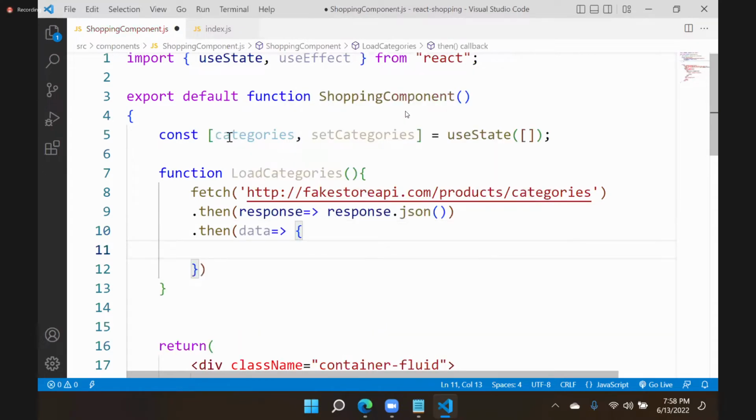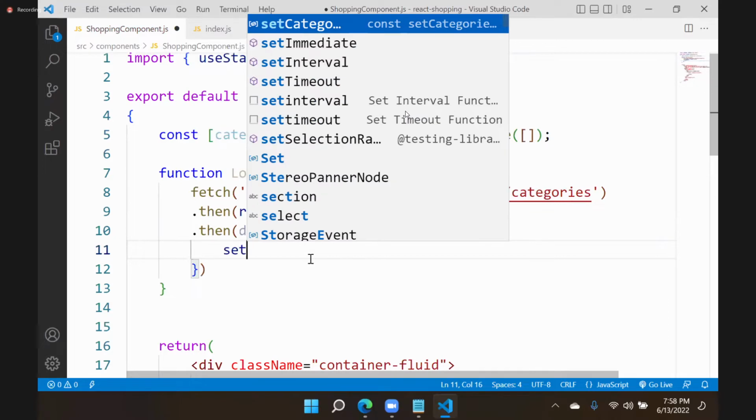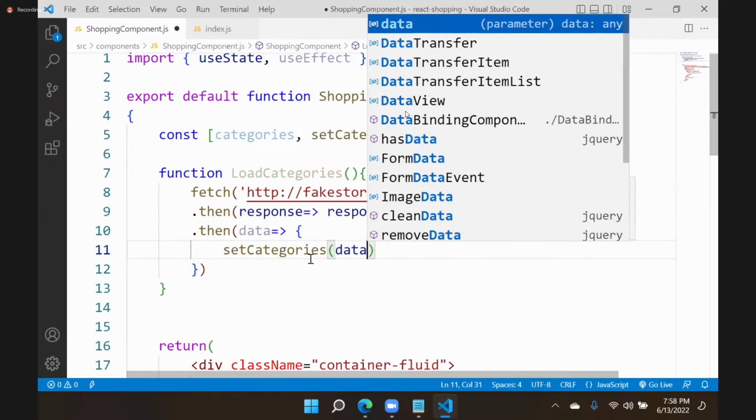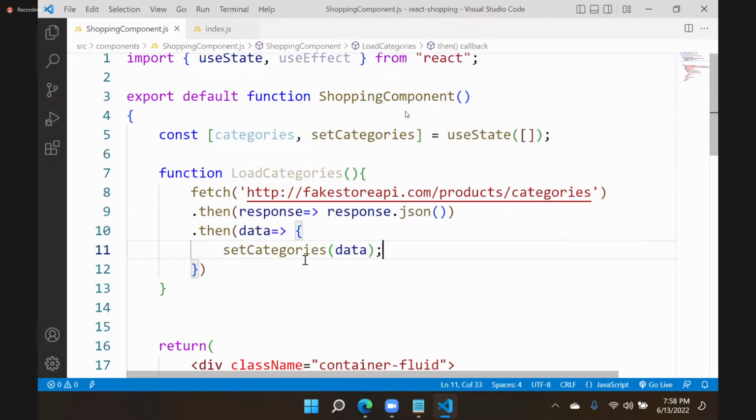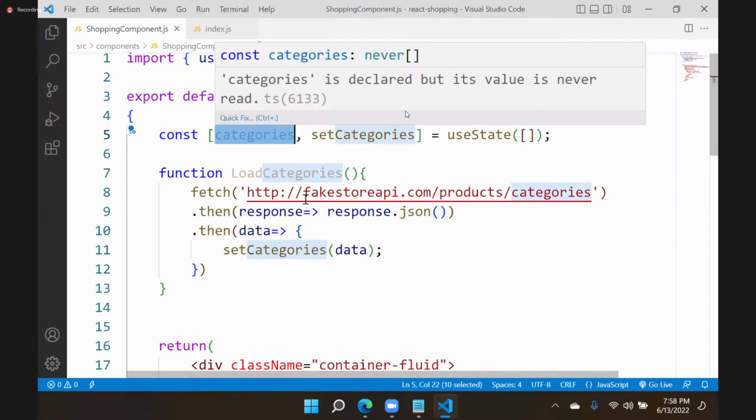This we need to store in this reference, so you have to use setCategories and send the data into it. setCategories is a setter. It will collect whatever data comes and send it into categories.